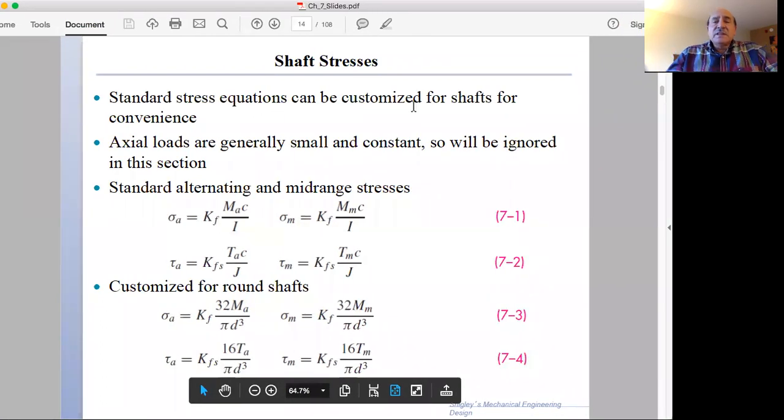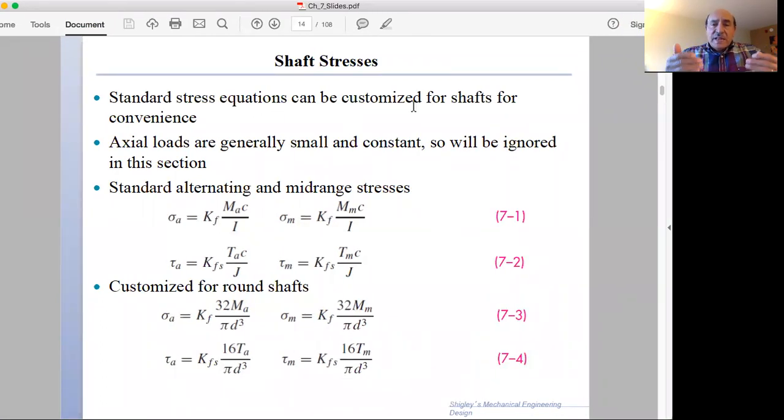When we describe the shafts, due to the action of the forces from the gears, we get bending stress and we get torsion. So we would have an axial stress that is alternating. If we have an alternating stress, the moment is alternating because the top fibers will be under tension for half of the cycle, and then they come back under compression for the other half. So it is alternating due to the moment.